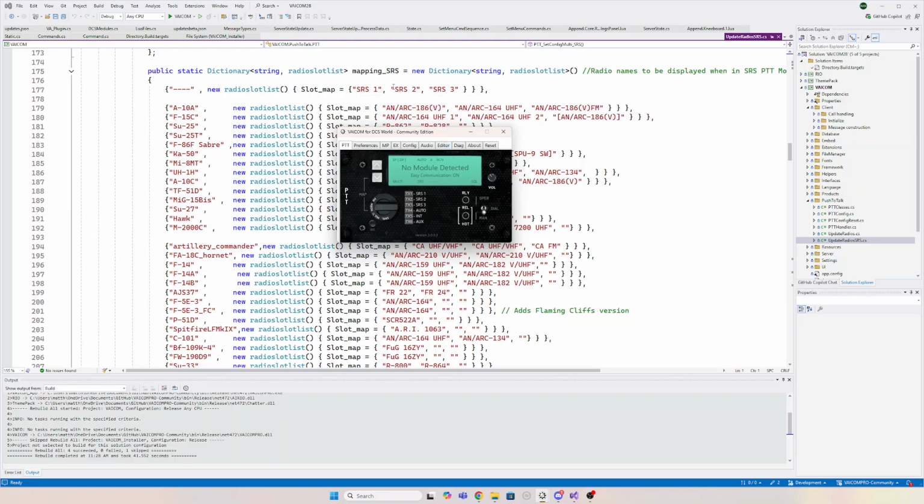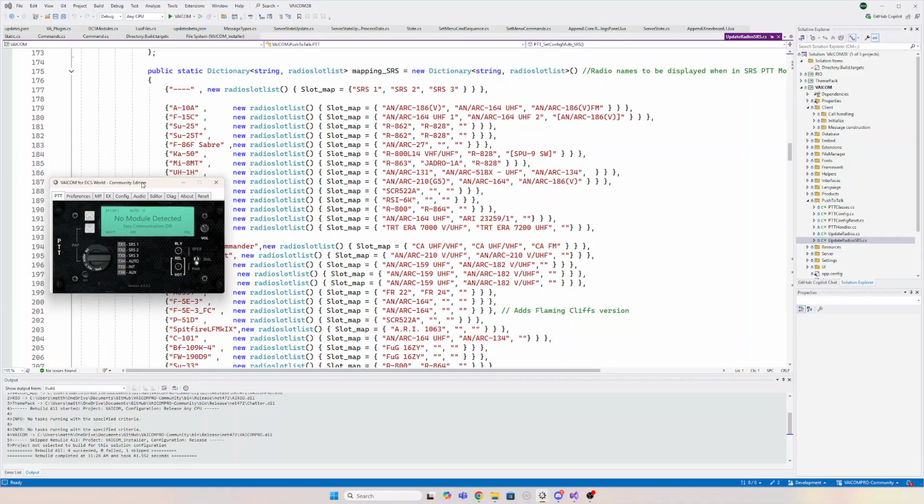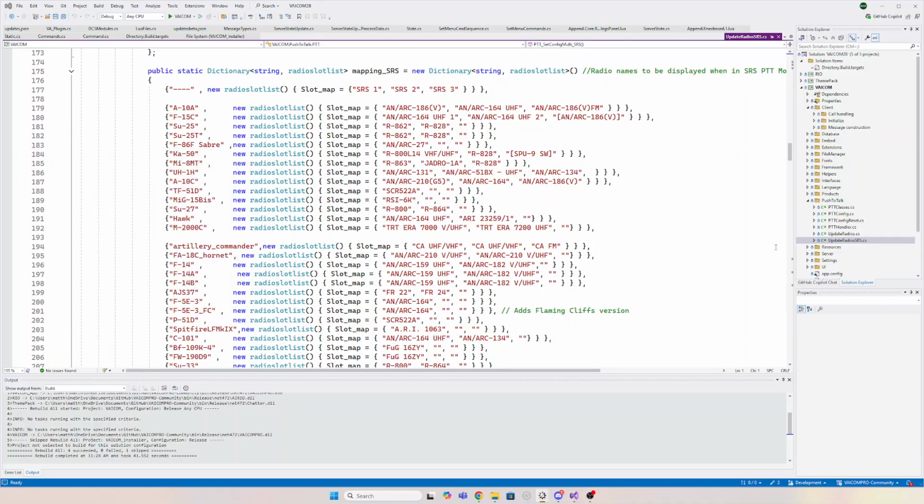You can see they are there, SRS 1, 2, and 3. When we connect to the module, it will give us the radio names. So if they change the radio names on the aircraft in the module, you'll need to change them in here to reflect what they are so that they appear in the PTT. So that's where that's kept.